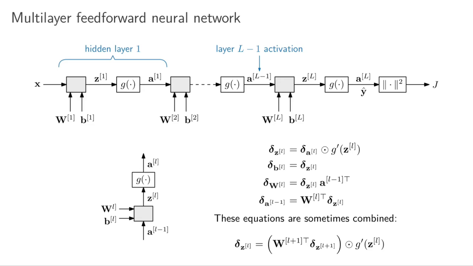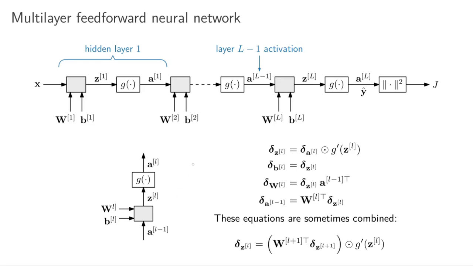So here in this case, we've got a multi-layer feed-forward neural network with L-1 hidden layers, where each layer looks like this. Z_l basically takes W_l and multiplies it with the previous activation, adds the bias, and then you apply the nonlinearity, and then you get the output of the lth layer. And you can apply this again and again and again.